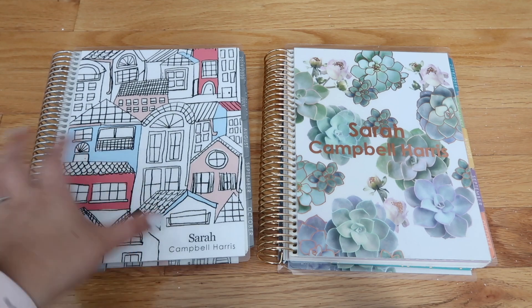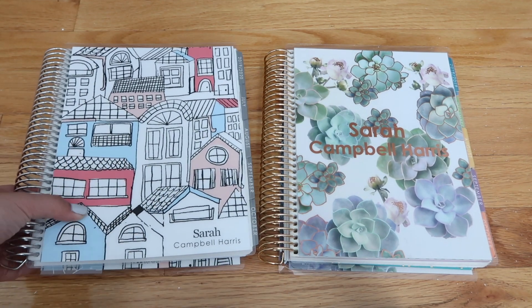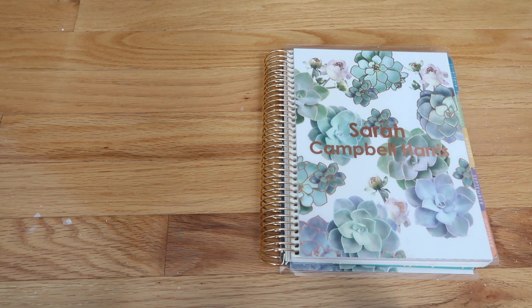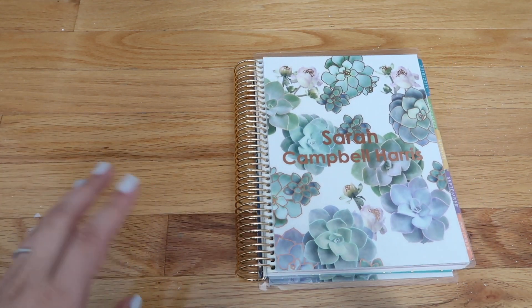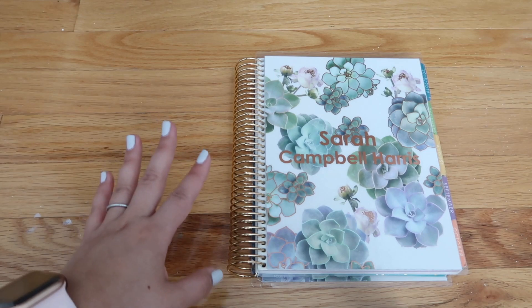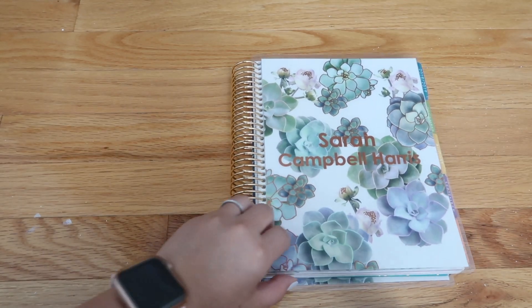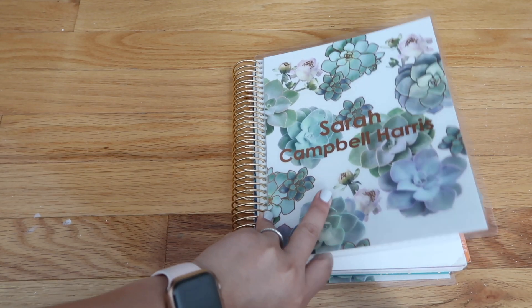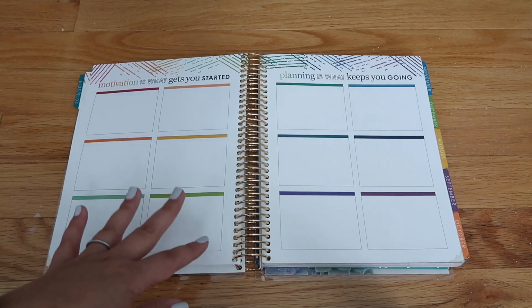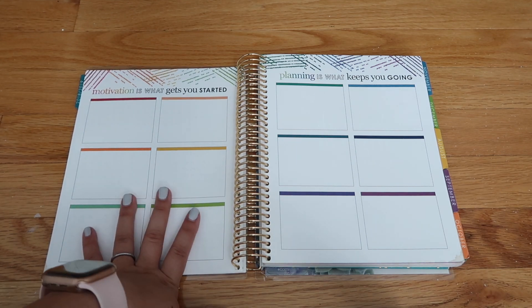I'm going to bring you overhead and show you the differences and what I loved about the Erin Condren planners. This was my planner last year, and this is my new planner. I'm going to show you inside the old one since I'm not really moved into the new one yet. This was the cover I chose. The covers are like $10 for different covers and you buy a cover with the planner, so you can get it customized to whatever you want it to say. This is kind of what the planner looks like when you first get it — it's got like an overview and then a free page for people to decide whatever they want to do with it.